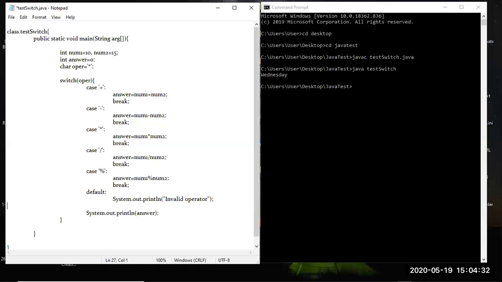Okay, let's try to print the value. Let's try to execute this one.